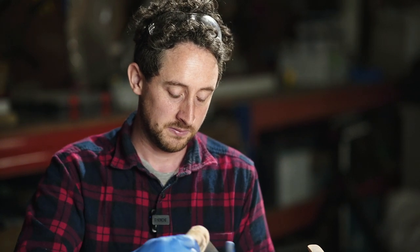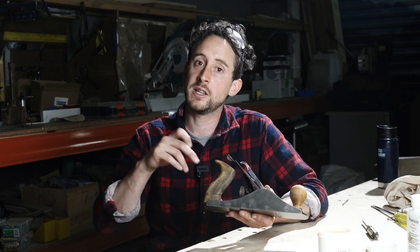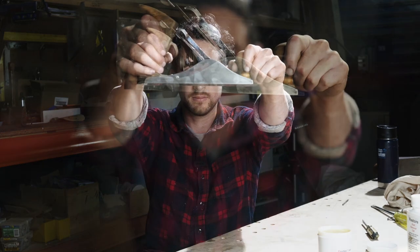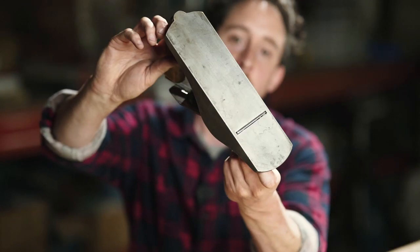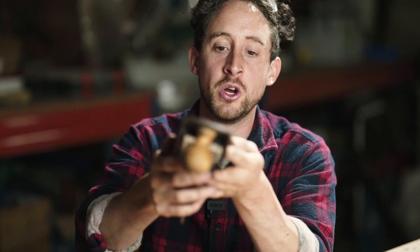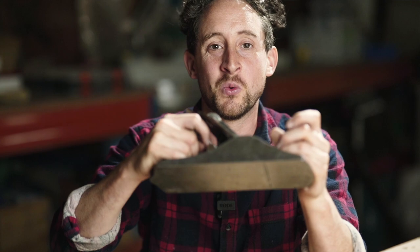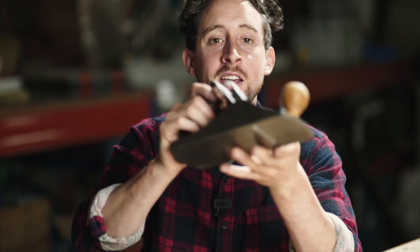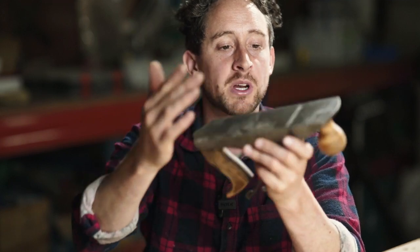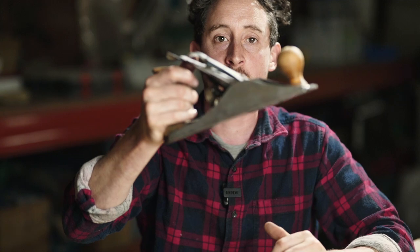So I put it all back together. It's looking really good. Like I said, the timber still needs some work. There's a bit of paint in there that needs some work, but here it is. It's looking really shiny. For a working plane, this is as far as I want it to go. I don't need it to be, you know, like a mirror, but if that is the way you like it, then go right ahead. So now I'm gonna throw this into a fabric sack to keep it nice and protected when I throw it into my tool bag.